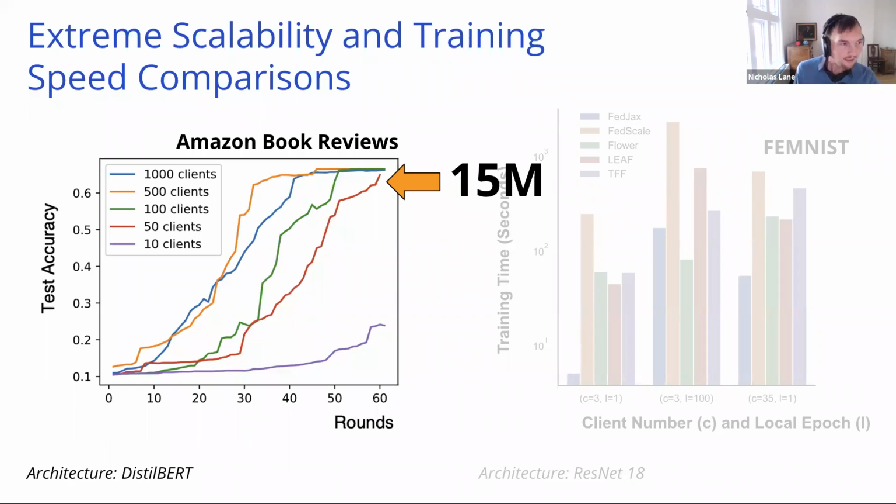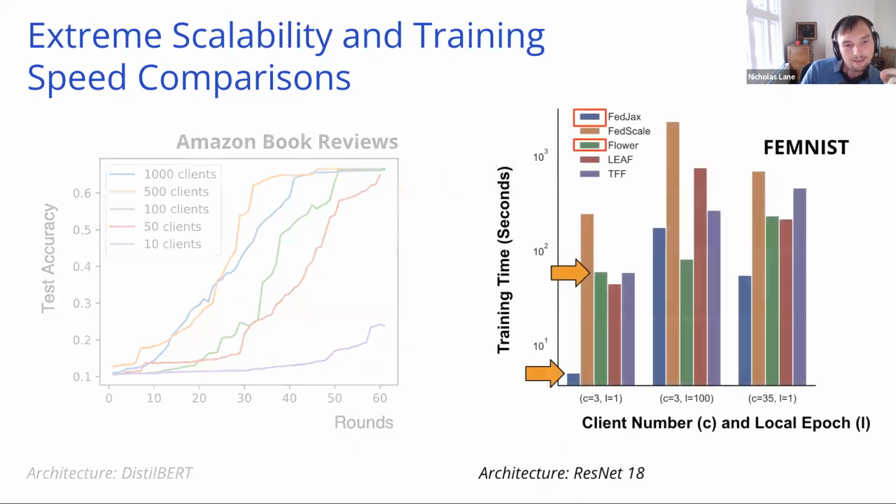On the right-hand side, I want to show you another dimension of scalability. This is a comparison between the scalability of our framework and a few other alternatives. While these alternatives are extremely useful for different reasons, and depending on what you're trying to do with your federated learning they might be really valuable, when it comes time to analyze how well your technique is going to do when you're scaling up the client number and the clients per round, it looks to us that Flower is the better choice.